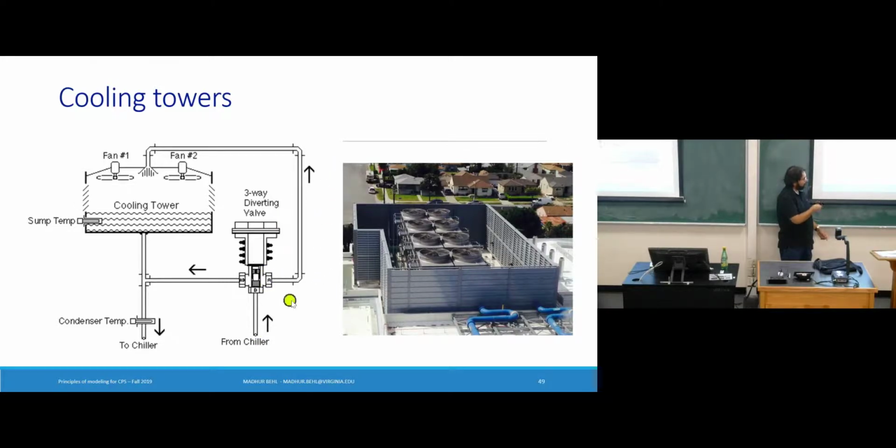This pump will send it to a certain height. These fans regulate how fast this mist is going to drop, but here is where the exchange with the outside environment is taking place. On certain days which are very humid, this process becomes very difficult, because the outside air already has so much humidity that it's not able to exchange heat efficiently. So many, many loops may be needed to get this water down to a certain desired temperature. But on a dry, hot day, this works quite well. Okay, these are what chillers look like from the top.